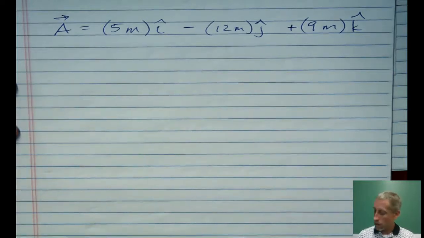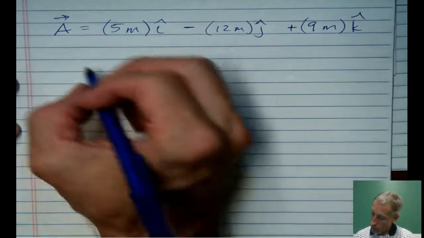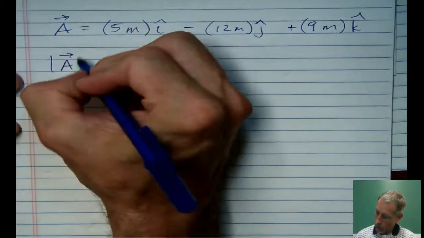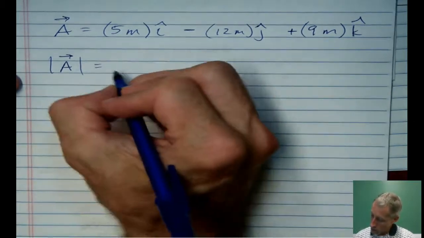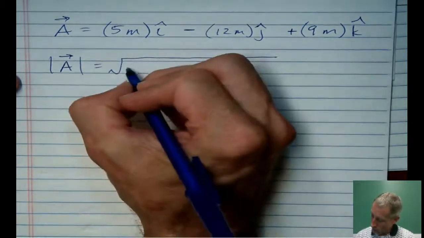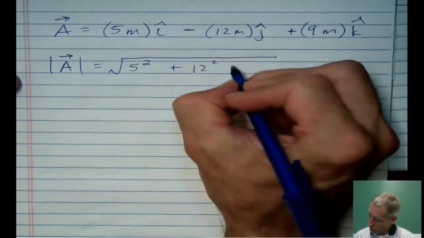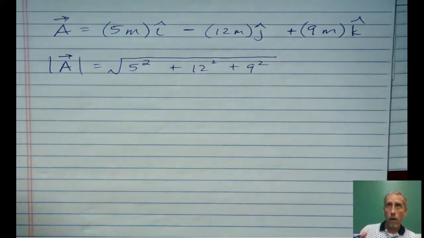But we can get the magnitude, and I sometimes just call it a souped up version of the Pythagorean theorem. So it turns out the length of this vector, when we do a length, we draw the vector symbol and then we put a little bar around it. That just means the magnitude of it or the length of it. Here's what this looks like. It's the square root of, I'll leave the units out, 5 squared plus 12 squared plus 9 squared. So you picture drawing a triangle with a third side, and so you get this 3-dimensional shape.